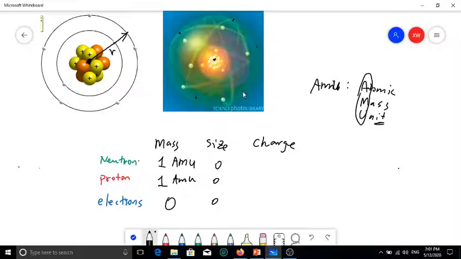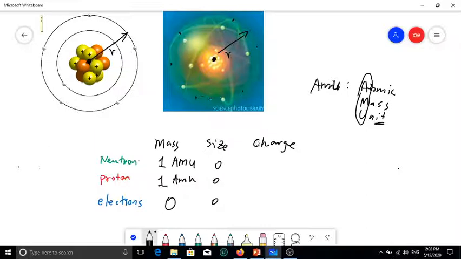So that's basically what you can imagine. Even though there's a very, very heavy core here, which contributes the mass, electrons contribute nothing to the weight of the atom. Pretty much 100% of the weight is in the nucleus. But size-wise, even the nucleus compared to the size of the atom is almost like nothing.